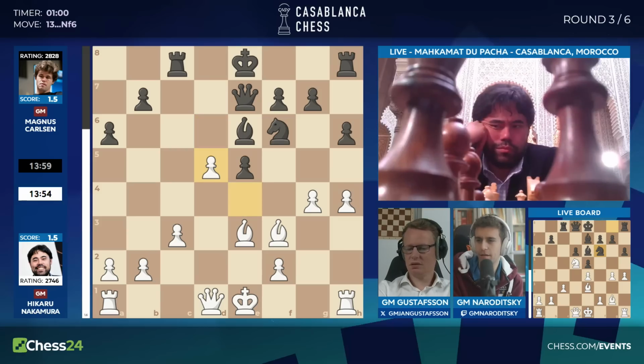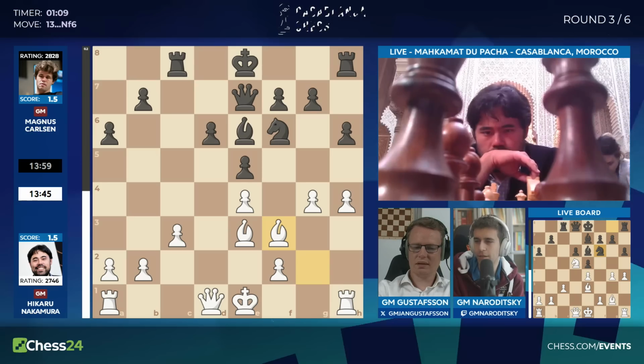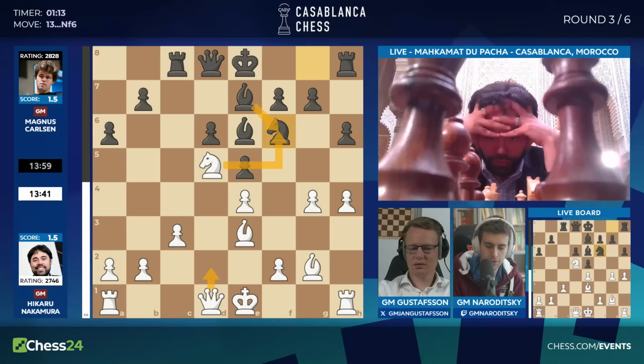E takes d5, rook d8, there's c4. For starters, maybe even queen a4 check. Yeah, it's too early for something like this, but let's see what Hikaru decides, because he could also take on f6 and then play a move like queen to d2.